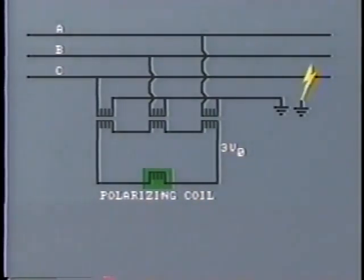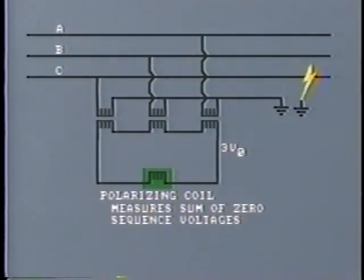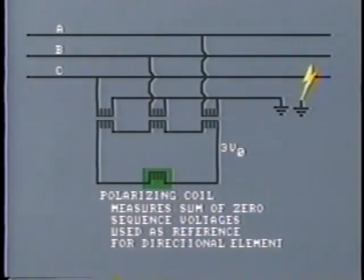However, when a ground fault occurs on one line, the voltage coil will measure the sum of the zero sequence voltages, which are caused by the out of balance. This can then be used as reference for the directional element. However, this method does have certain limitations and is therefore not always applicable.